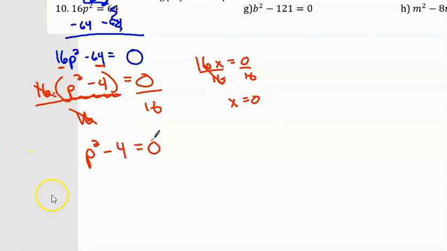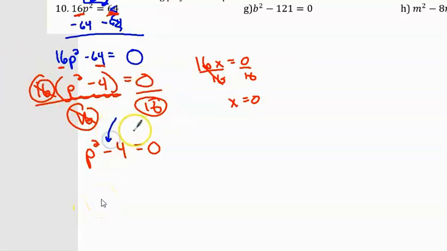All right, let's factor the inside. So I have p squared minus 4. Okay, and I'm going to find the factors. Now the 16 can just go away. Do you guys notice that there's nothing attached to 16? So you can divide that from both sides. You're like, what? Yeah, so ask questions in class if that's very confusing to you.